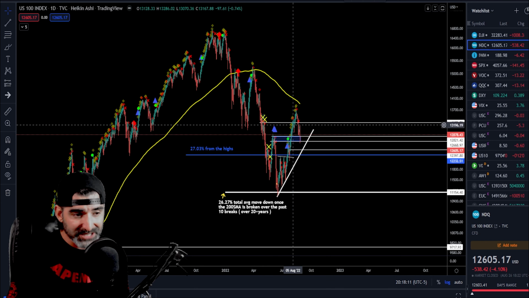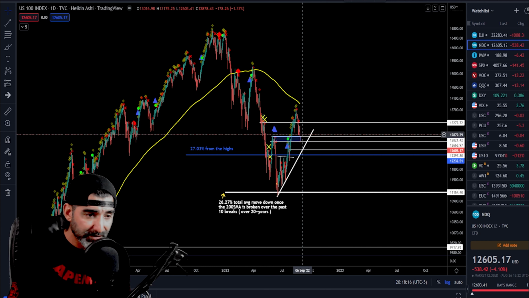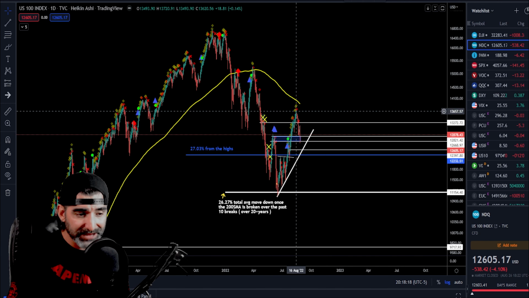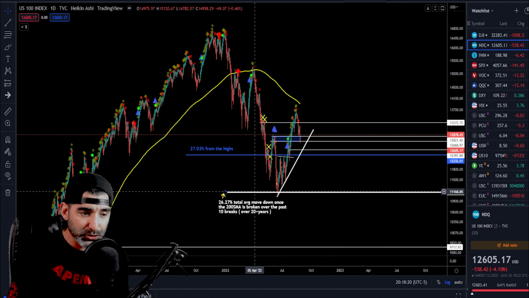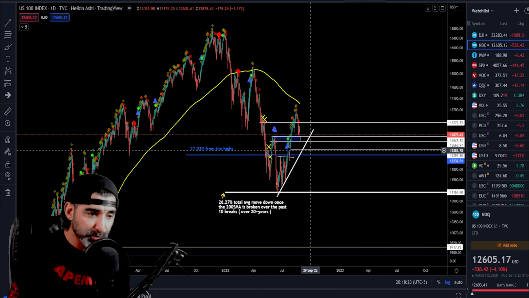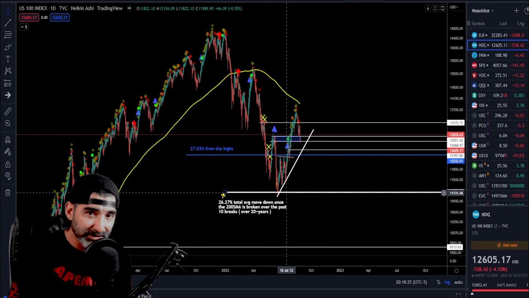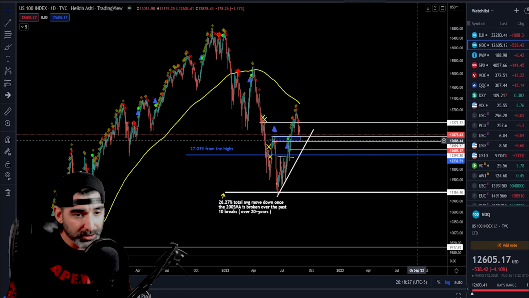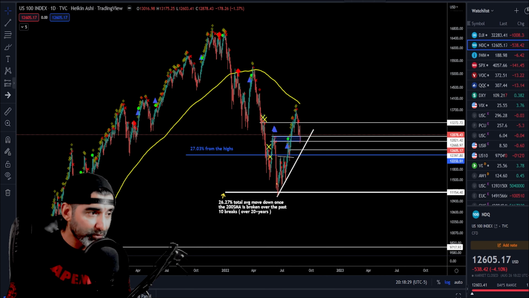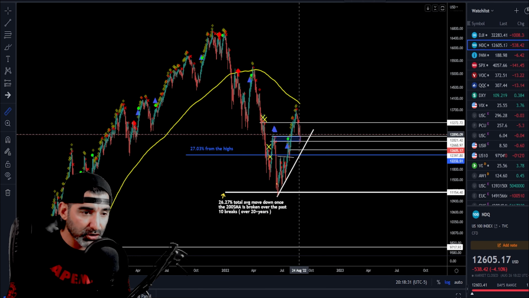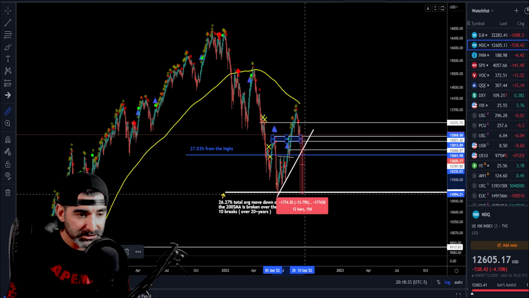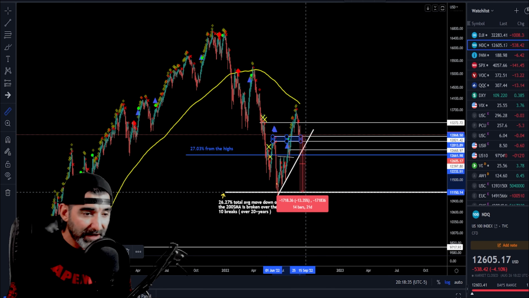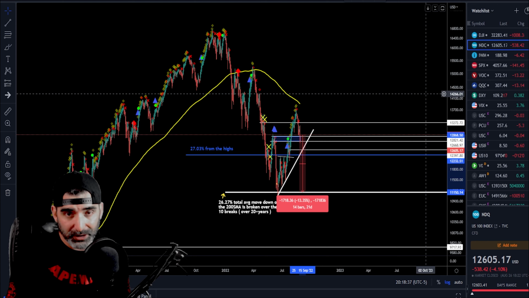Now, the market is coming back down, so we got to be prepared for that. But again, the measured move down is about 26.27% total average move down before we actually start seeing flooring positions happen within the markets. Now, we still have quite a bit more to go from where we are currently. Right now, it's about 13.35%.